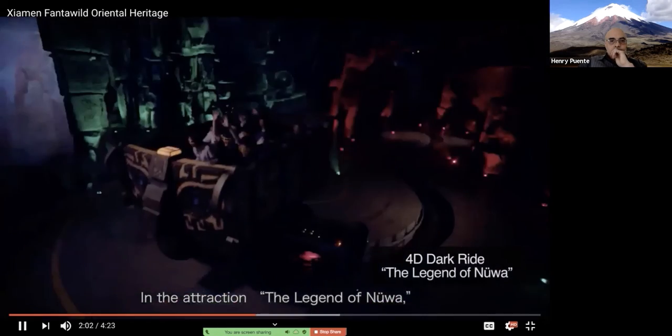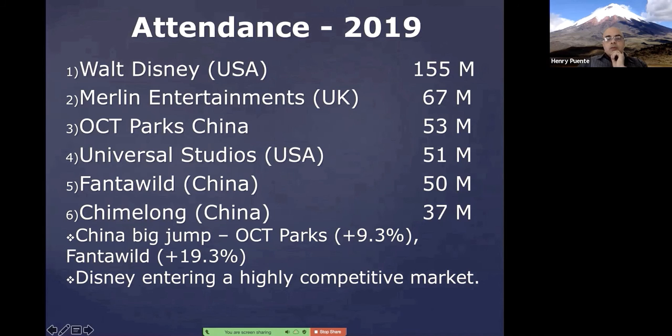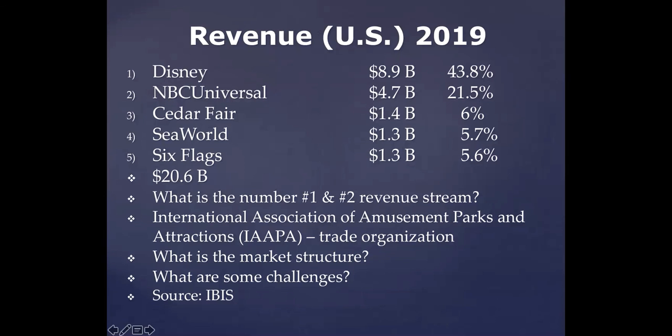In The Legend of Nuwa, audiences will ride on a track as Nuwa mends the sky. So clearly, if you think about it, the Chinese parks, at least seem to me, are focusing a lot on Chinese culture. So it's going to be interesting to see how Disney and Universal and these other parks that are coming from the West and going into China, just curious to see how Western pop culture is going to work in China when these parks are focusing on their own specific culture to try to bring in Chinese visitors. So it's going to be, again, very interesting to see what happens moving forward.